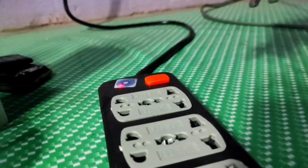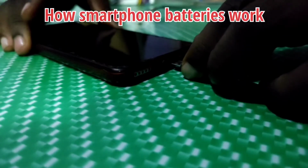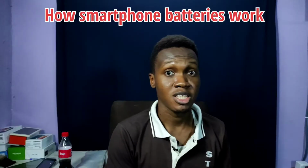Like the commonly held misconceptions that most people hold about battery charging, plugging in a charger into a battery doesn't necessarily introduce new current or new electrons into the battery. No, the battery, most of the time, is a closed environment. Those of you who have seen my earlier video about how smartphone batteries work know that most batteries are made up of two sides, two cells. You have a positive side and a negative side.